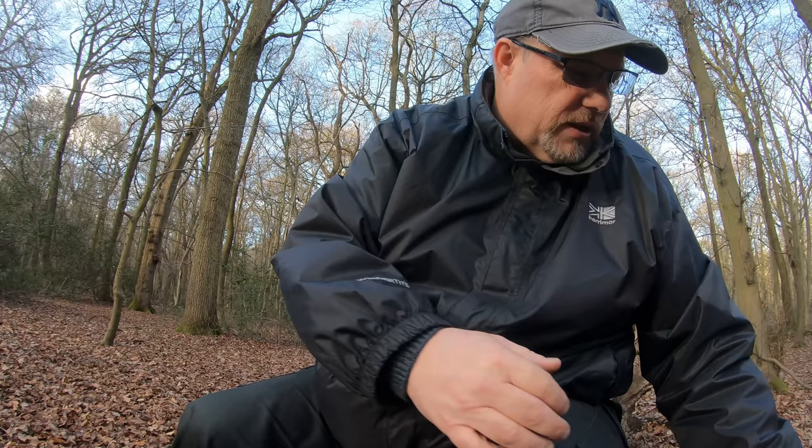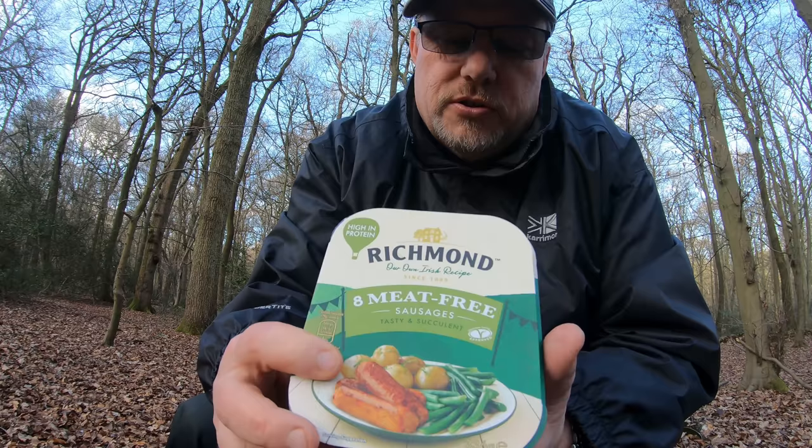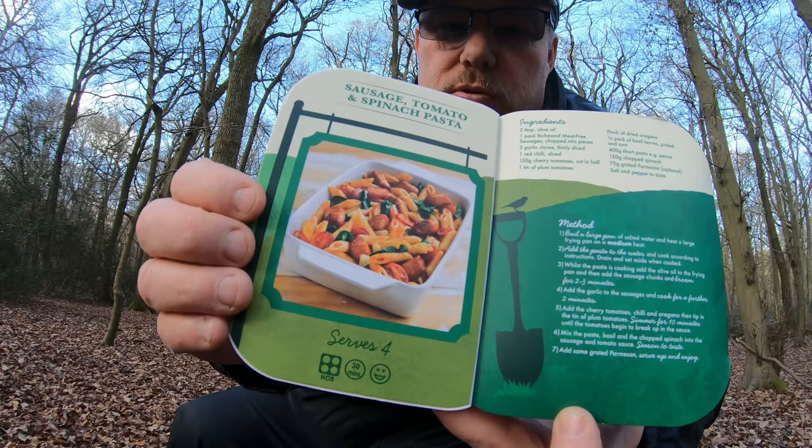I brought some sausages, actually. I'll show you those. And they're a meat-free sausage. I've never seen these until the other day. Everyone's seen the Richmond sausages in the UK. This is a meat-free sausage. And they give you an idea of making a meal, a pasta meal with it.